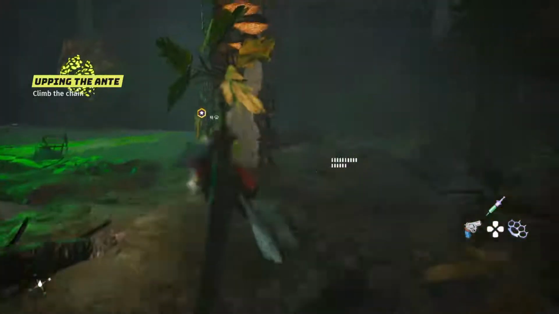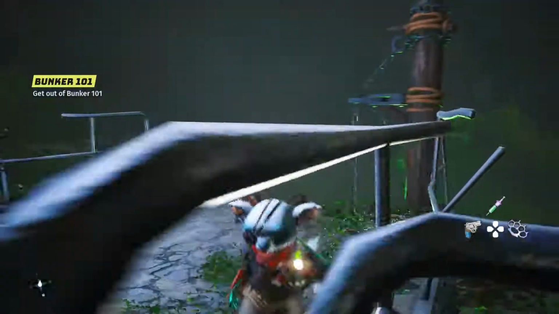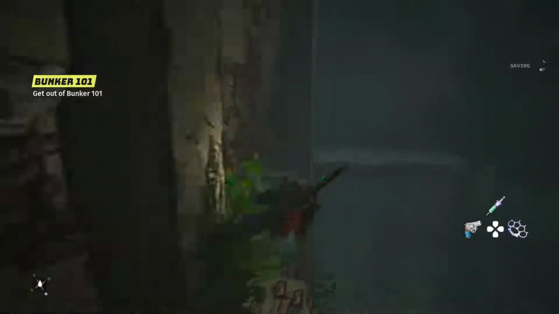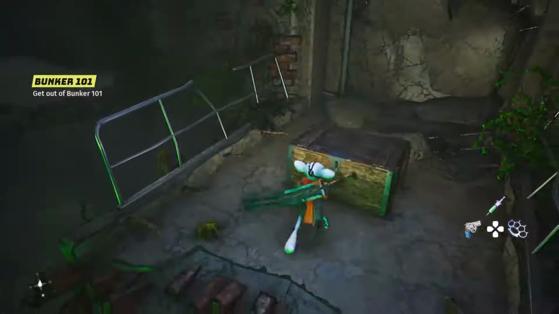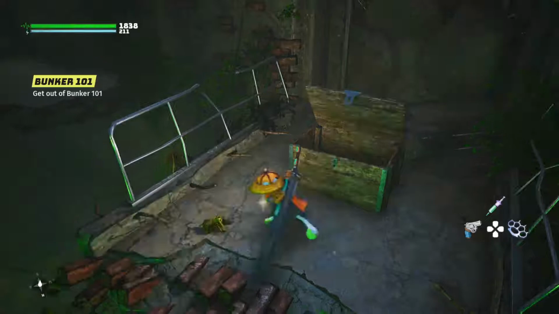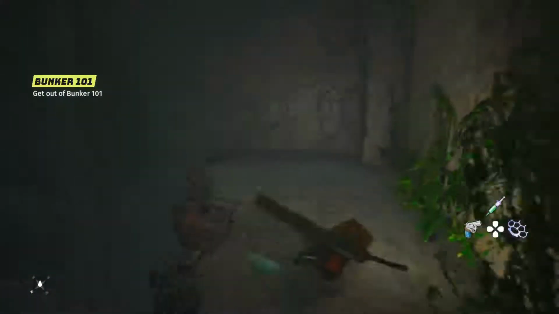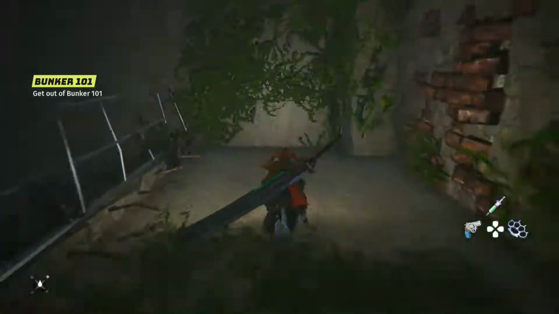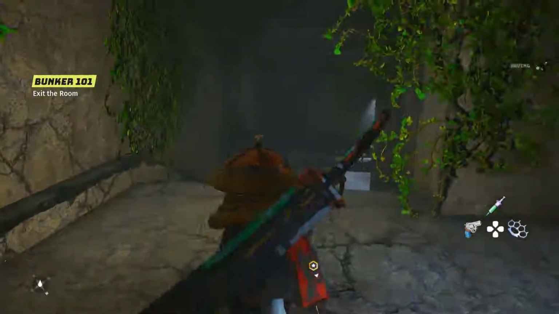Gonna search, see if we didn't miss anything. Don't look like we did. Climbing this chain. And I see a crate over there. Made it. Ooh, nice. Got me a little hat. Nothing over here we can get, so let's keep on going. Go through this door, going down these stairs, exit the room.